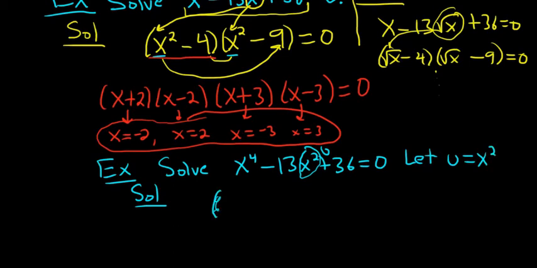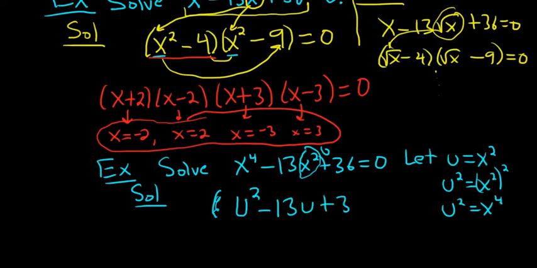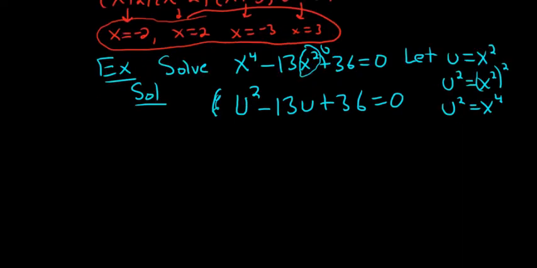So if u is x squared, u squared is x squared squared. And so u squared is x to the fourth. So this piece here becomes u squared minus 13 u plus 36. So it looks much easier. A substitution technique is really something to make it easier to look at, right? Because if we let u be x squared, then u squared is x to the fourth. So that becomes that, that's our u, and that hangs out. And now this factors. Let's finish it.